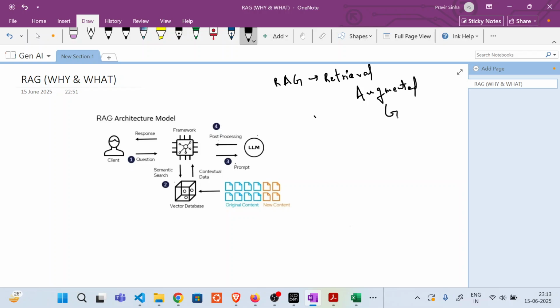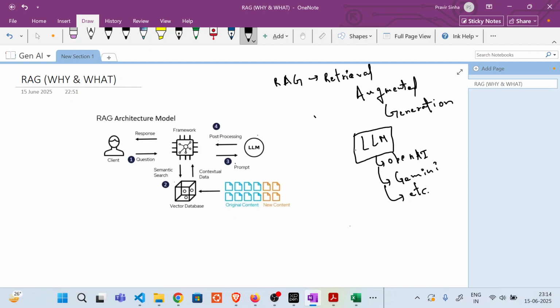So what happens is whenever we ask any query to any of the LLM models, and when we say LLM model, it can be OpenAI or Gemini or Grok or multiple. There are a lot of options, right? When we ask any question to an LLM, it gives a generic answer.